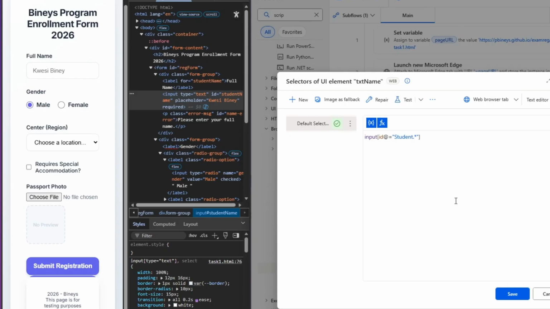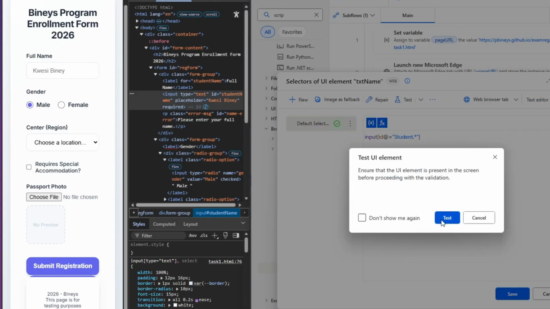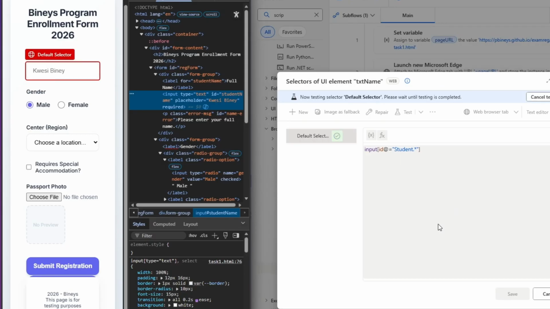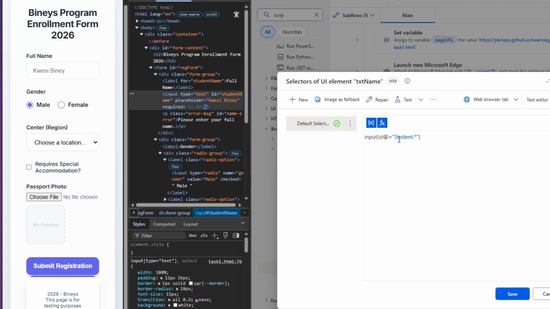So again, regex can also be used this way. So all we are saying is student and ID. Using this regex, we are saying it starts with student and then some characters follow. So the dot here, any results to any characters.